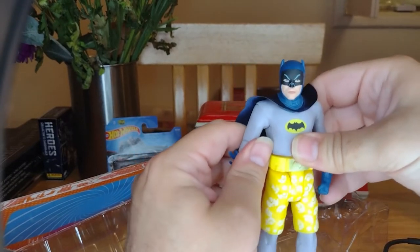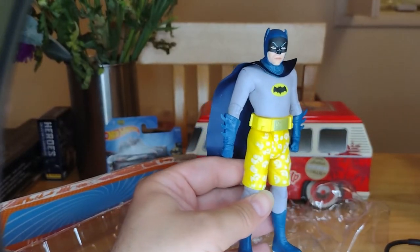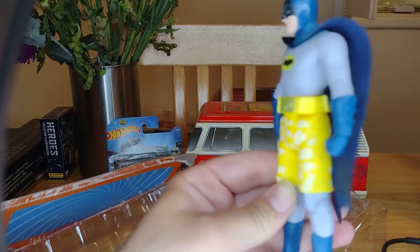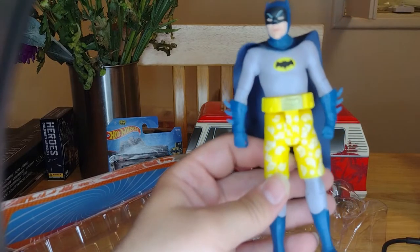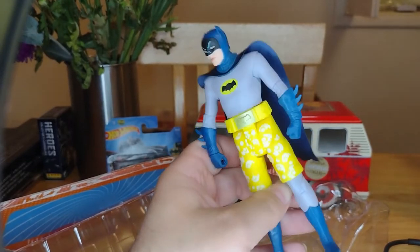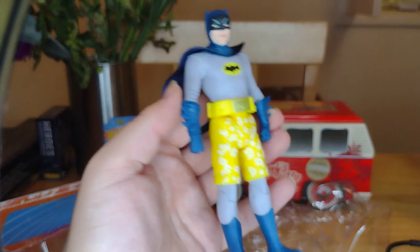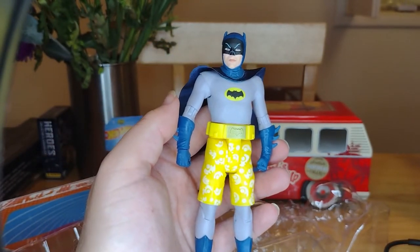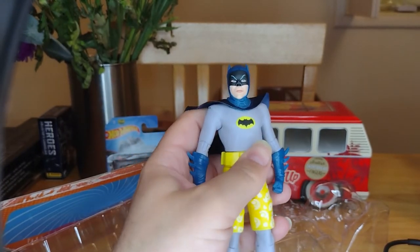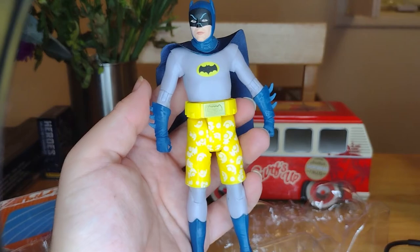Batman is quite a dark character, but he's been reinvented over the years to suit the cultural norms of the time — the zeitgeist. They didn't want a dark Batman in the 60s. Fortunately, because the world is now quite depressing, we like to have a depressing Batman too. Anyway, thanks very much for watching. Tune in next time on the same bat channel. Don't have nightmares — do sleep well.